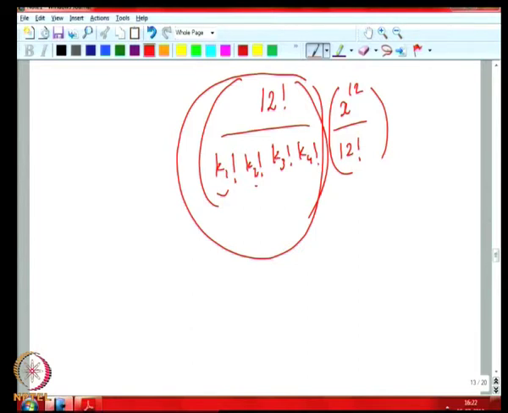first you have to decide how we are going to distribute this 12, as to how many white flags should be there and how many red flags should be there, and then how many blue and how many black should be there, right. Then we should permute them, and then sum up over all possibilities of splitting the 12. So that is exactly what we are getting here as the coefficient of x raised to 12 by 12 factorial. So we will be ending up with the correct answer that way.